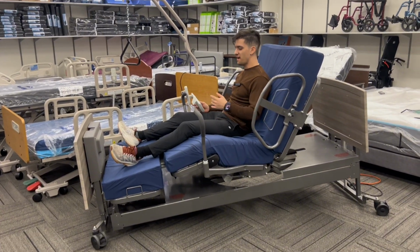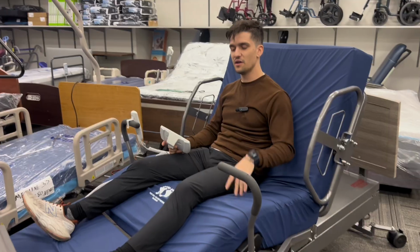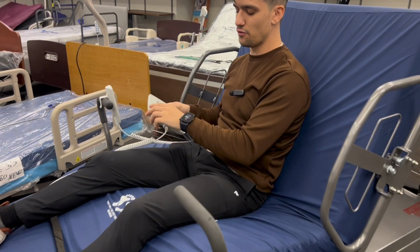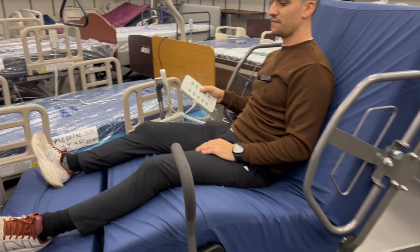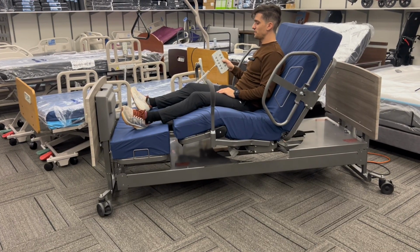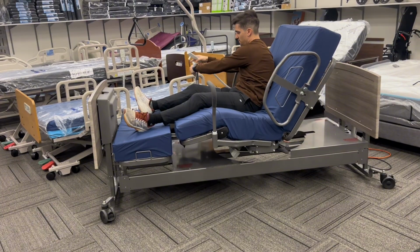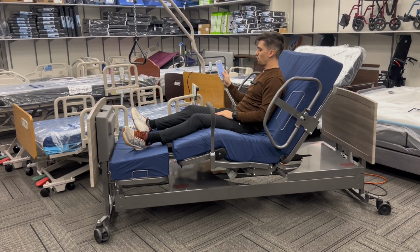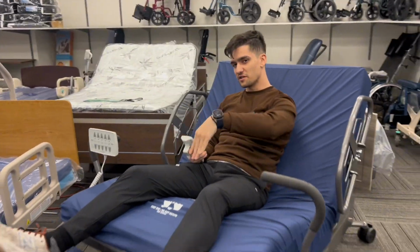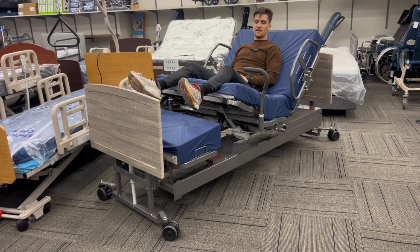Now I want to go ahead and demonstrate how to transfer back. So one of the really cool things is no matter what position you're in with the bed, the transfer will happen and work properly. So right now, I'm going to go ahead and hold that rotate button. As I'm holding that rotate button, and you don't have to do it with the attendant controller, I could simply just swap over right now to the hand pendant. And I'm going to hold the rotate button. It's going to level the bed back out because remember we were reverse Trendelenburg tilted. Lift my legs up. They clear the bed over there, and it's going to begin tilting.